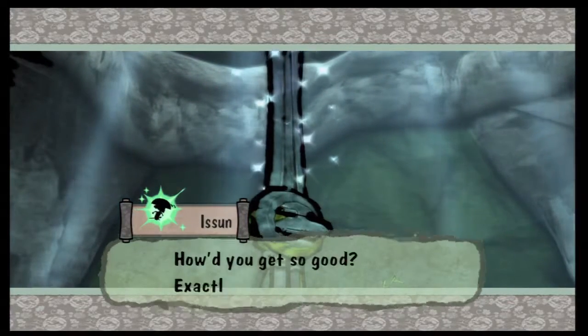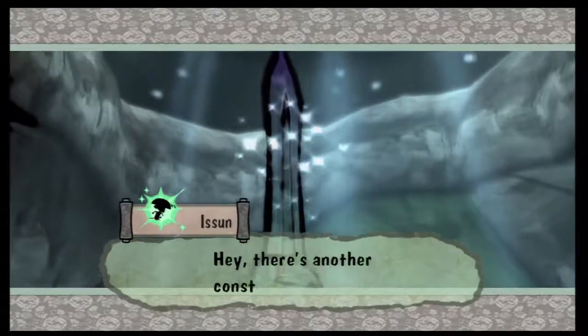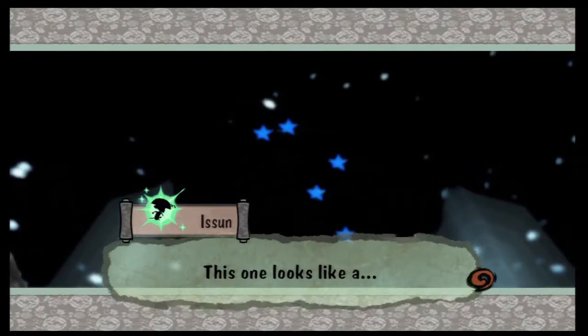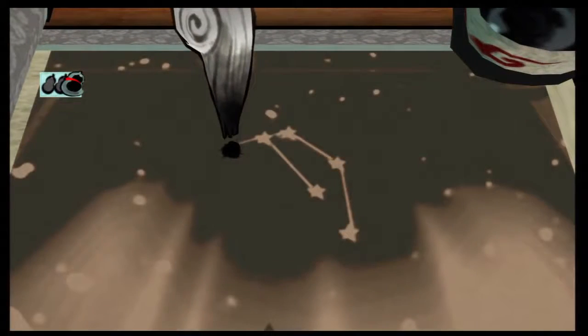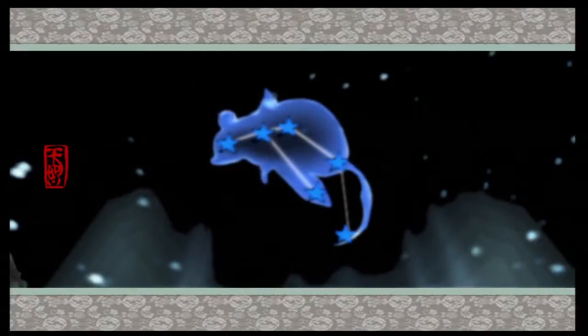That really was your brushwork all this time. How'd you get so good? Exactly who are you, anyway? Hey, there's another constellation. This one looks like a... It looks like a giraffe. It's a giraffe.